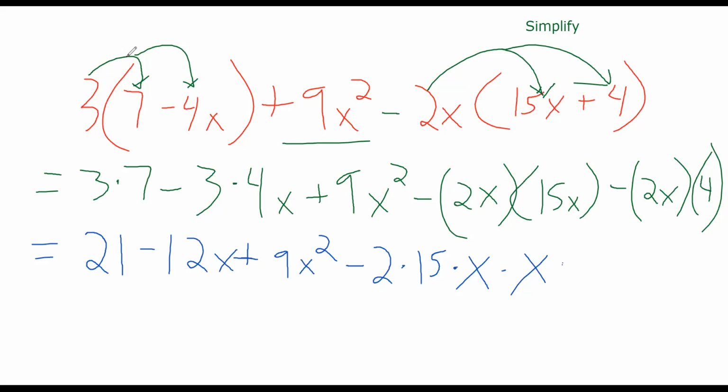And for this last one, I'm going to rewrite it. I'm going to put the 2 and the 4 together, because really I'm saying minus 2x times 4. But if you want to go even more than that, I'm saying minus 2 times x times 4. And thus I can rewrite the order of multiplication because of that commutative property of multiplication. So that's why the commutative property is important, because it allows us to kind of group things the way we want, to make it simple.